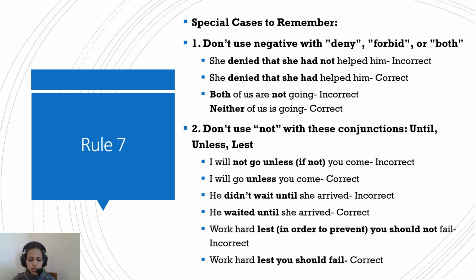Let's see another example. "Work hard, lest you should not fail." Now, lest itself means in order to prevent. So here, if you're saying "work hard, so you should not fail," it is saying that you work hard so that you fail. Well, this doesn't make sense. You're trying to say that work hard to avoid failure. So the right way to say is "work hard lest you should fail."